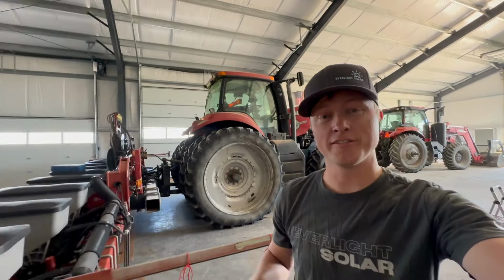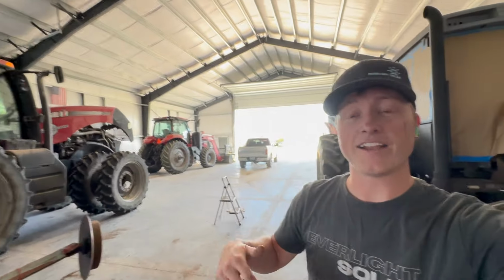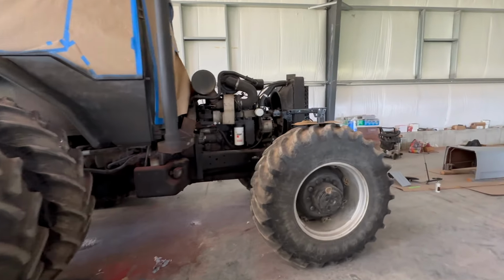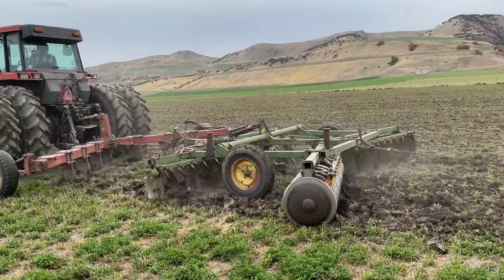It is spring. We're in the month of May now, which means that we are getting equipment ready for planting, for hay harvest, and everything else that's coming up here this year. And one thing that's been a huge project for us over the past 5 or 6 months is our 7140. This has been our main workhorse on the farm for a number of years.